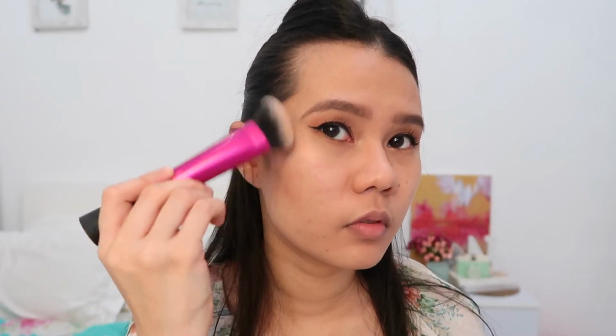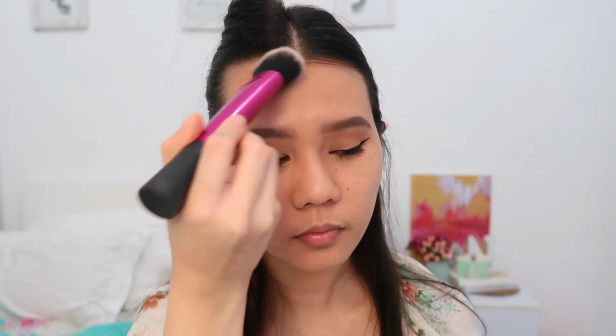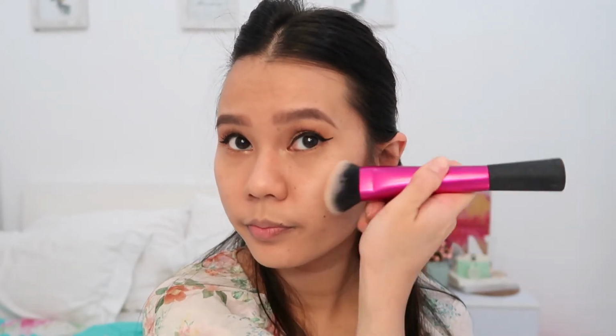I like to contour my cheeks by pulling it down and then I pull it a bit up to lift those cheekbones that I don't have. And then I like to go here a bit to make my, what is it called? My head a bit smaller. And down here, I like to go here too. I'm going to do the same thing on the other side. So I go down and then I lift it up.